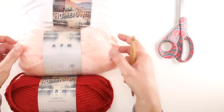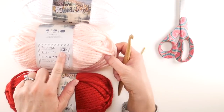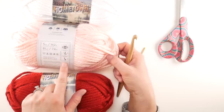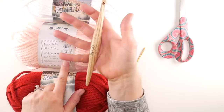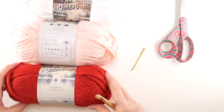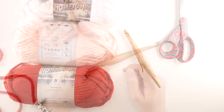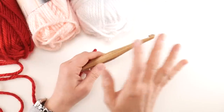If you need to substitute yarn, just look on your yarn label for that little yarn ball picture. This is a super bulky 6 and it recommends the 9mm N crochet hook, and you'll be just fine with whatever you pick following those guidelines as well. So let's get started. We have our yarn and our hook and we're ready to go.